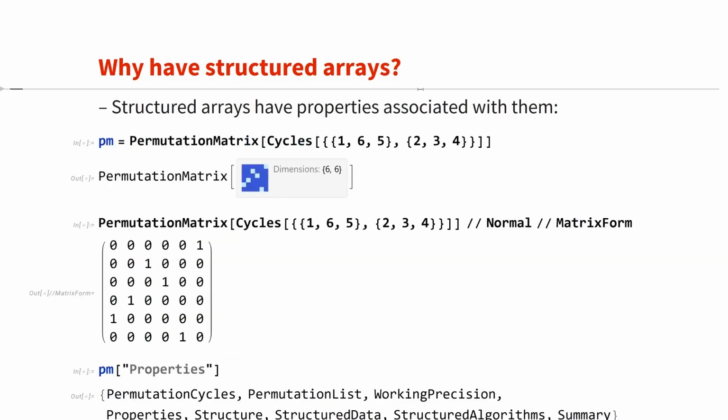The other point is that these structured arrays actually have self-knowledge. They are self-aware, like a bit of AI. So if you construct this permutation matrix by telling it what the cycles are, 1, 6, 5, and 2, 3, 4, you get back a summary box. But that matrix now knows everything about itself. Before showing you that, let me explain this if you're not an expert on permutations. The first row gets permuted to 6, 1. So you see there's 1 over here, and then the second one to 6, etc. So 6 goes to 5th, etc. So the cycles are shown over here, and the permutation matrix encodes those cycles.